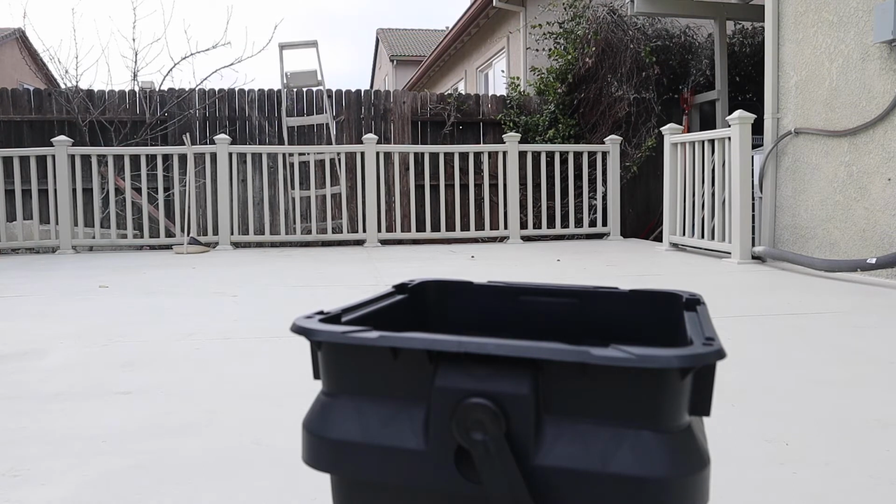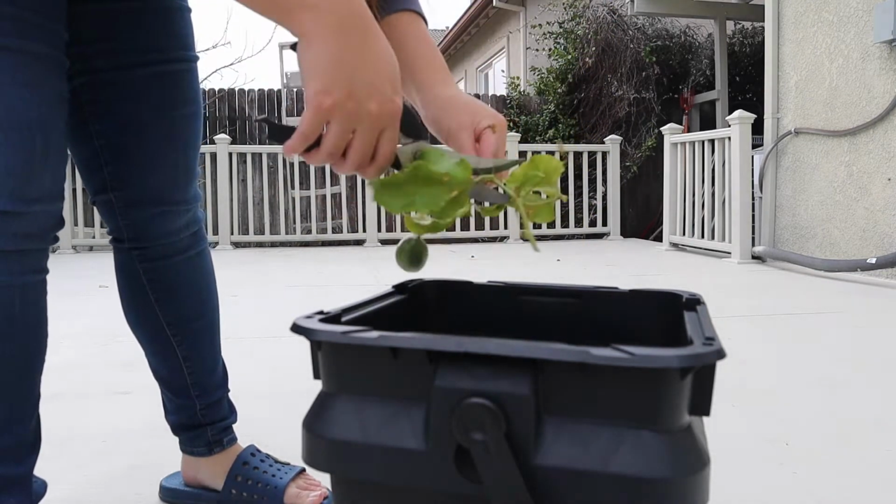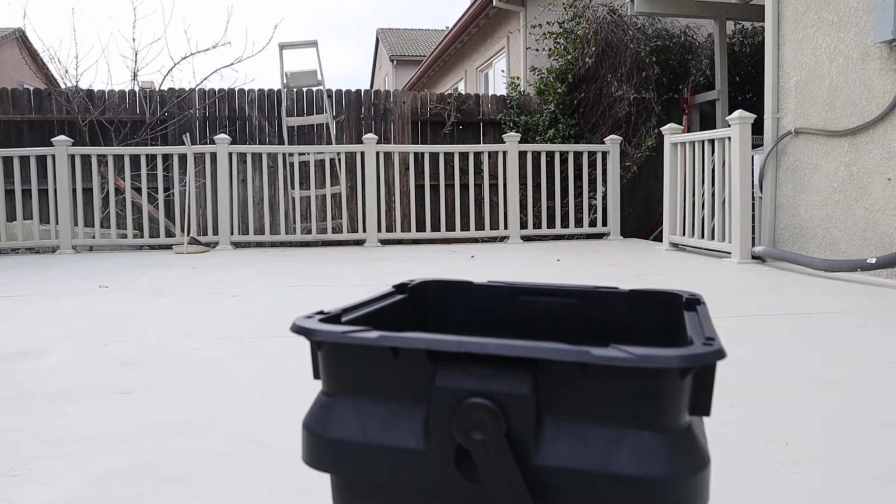But when I talk about green stuff, it doesn't necessarily mean that the thing you're adding has to be green, but it mostly refers to things that will add nitrogen into your compost pile. This includes leaves, grass, mulch, but you can also add paper, newspaper, cardstock, things like that. However, I would be cautious when adding paper or cardstock. Those should probably be added in small quantities and be chopped up.